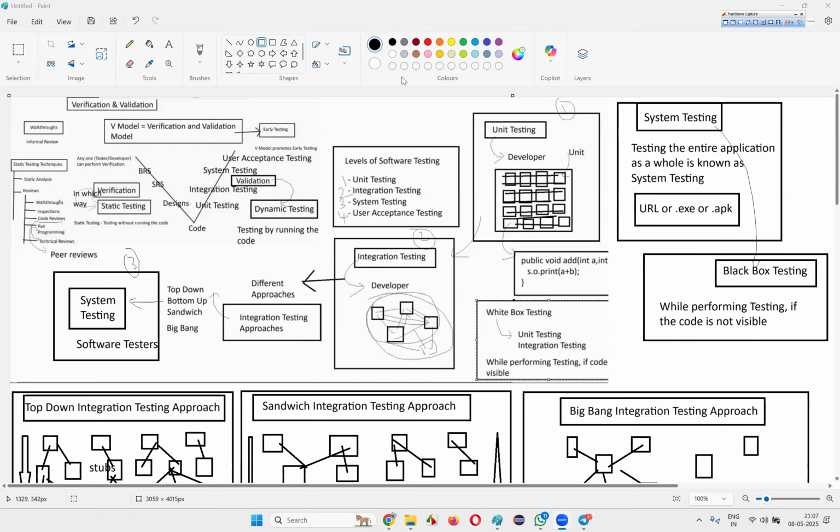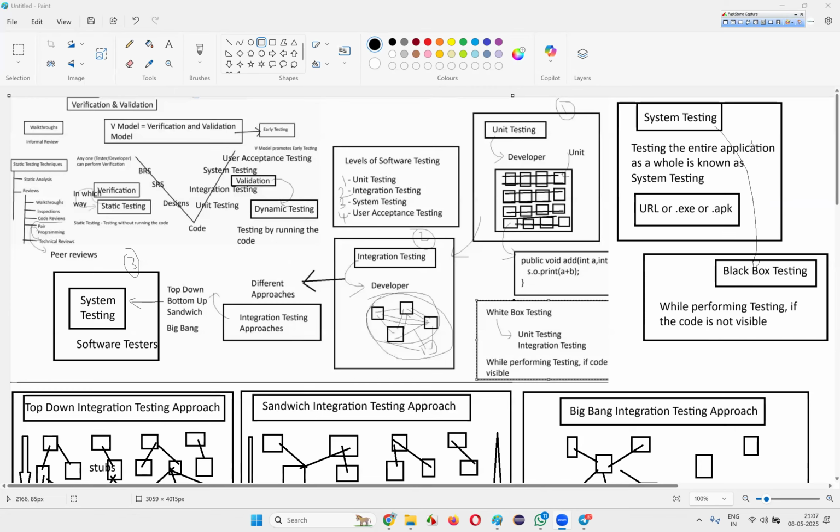I told you about the software testing life cycle. Does everyone remember the software testing life cycle, STLC? Requirement gathering and analysis, then test planning, then test designing. After test designing, what is there? Test execution, test closure. All these phases will come in the black box only, where software testing will be done.